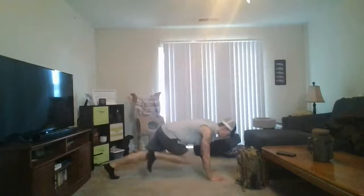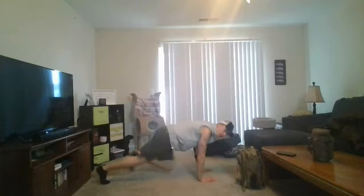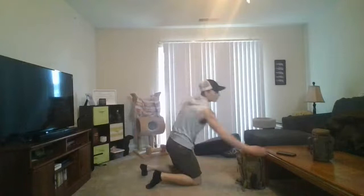Let's bring it down to the ground — mountain climbers. Keep those knees to those elbows, keep those hips nice and level. Driving with it — keep yourself in that good straight line, that good plank. Keep them up. 15 more seconds here. It is hot in here already. Keep it going.